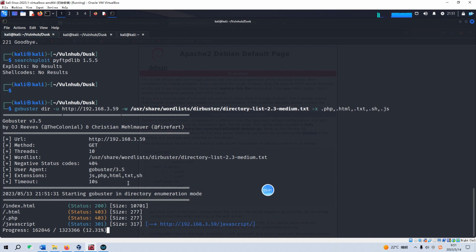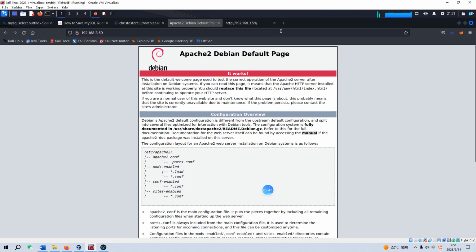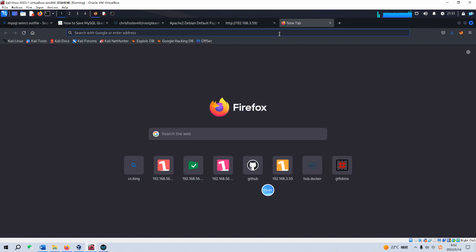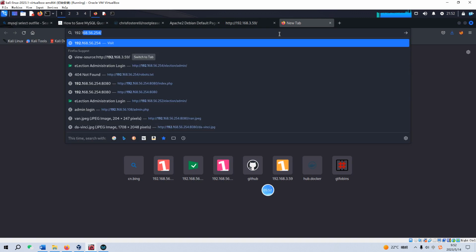And while GoBuster is doing the directory enumeration, we can go back to our browser to access another port, which is 8080.